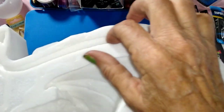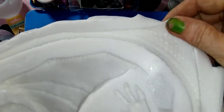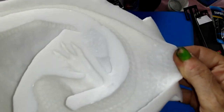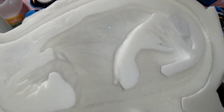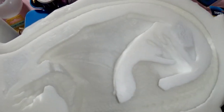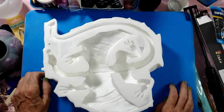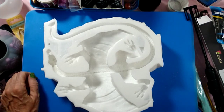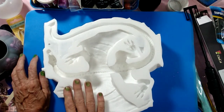Holy smokes, guys. I've never seen anything like this. Look at this mold. His feet, his wings. Just the entire thing is spectacular. Look at that. Wow. Holy smokes, I'm so impressed with this. So, yeah.